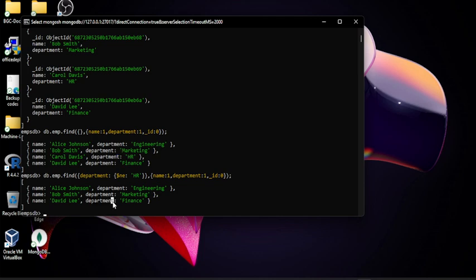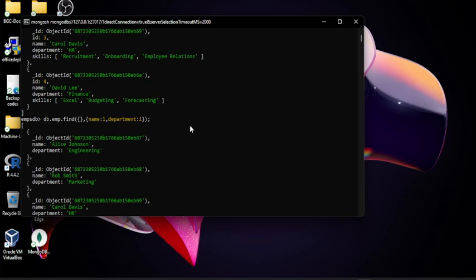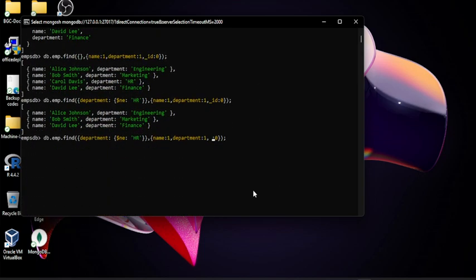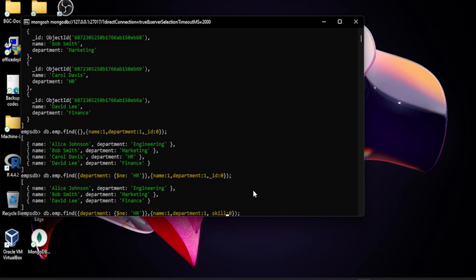So in this video, I have explained projection as well as query operators. One more thing: if you add an exclusion on a field which is not the ID, I'm just adding skill to the exclusion, it will give an error because it is not a primary key.